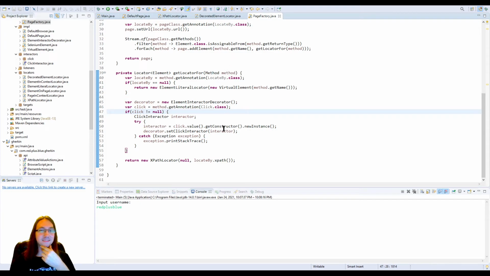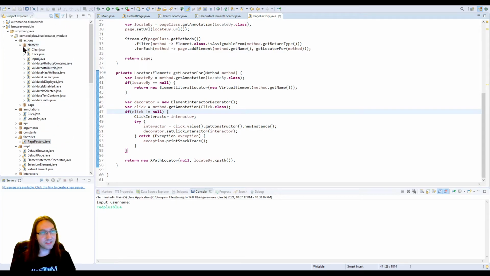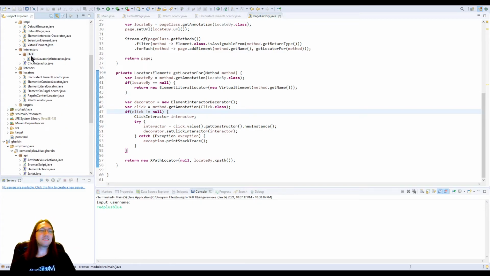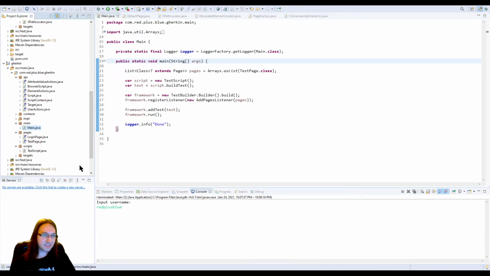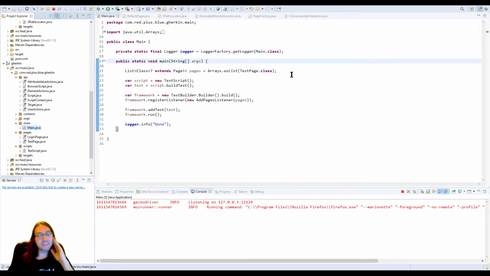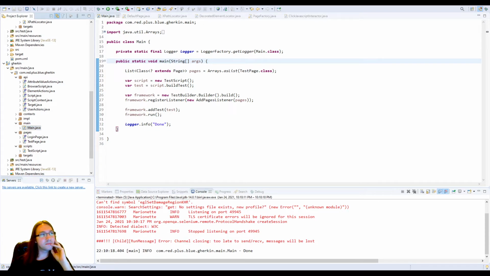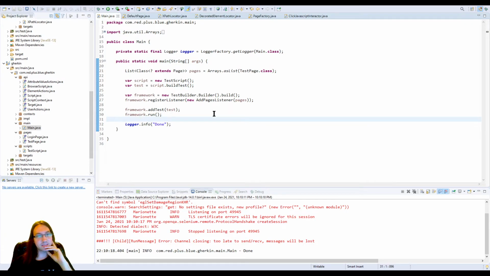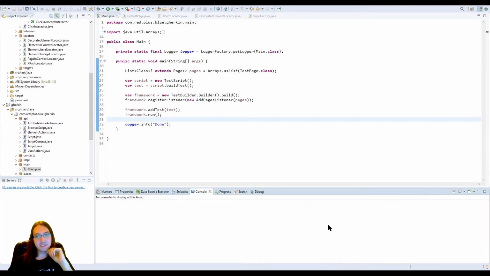Alright. So surely if I put a breakpoint on the JavaScript interactor, it would surely break, right? Let's debug this and see what we get. Oh, it didn't break. So that means that it's not running. Oh, yeah, well, it would actually help if I put the interactor on it.